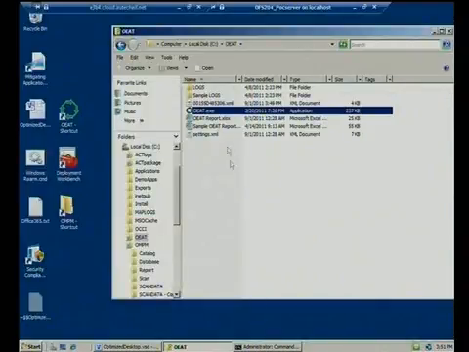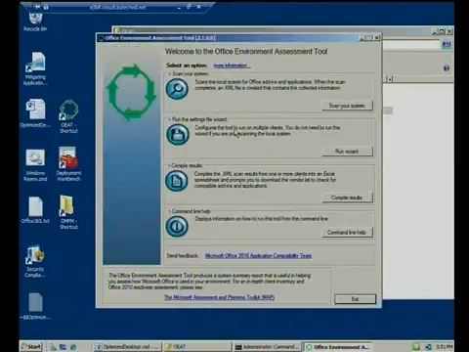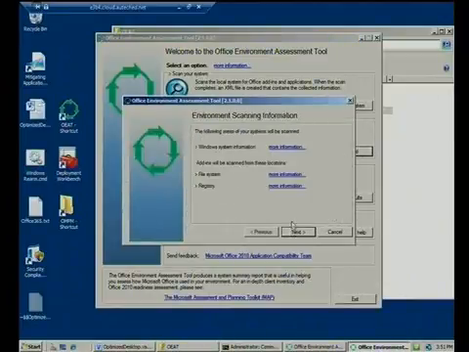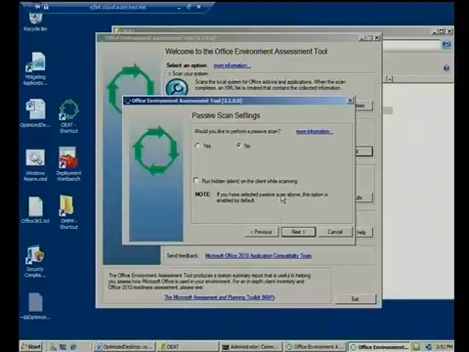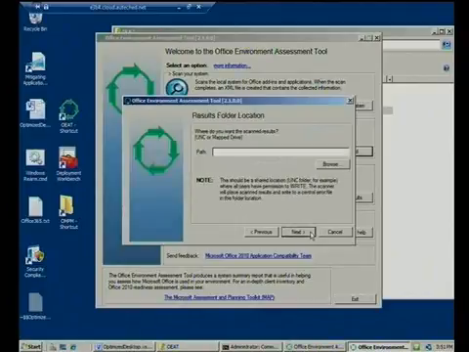The other method of running this tool is using a software delivery mechanism such as Config Manager. And if you want to do that, you'll see that there's another option in here that you can use to create a settings file that will be used by the installation. So you can see here, okay, we want to run a passive scan.